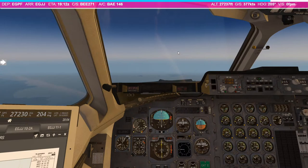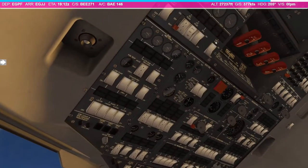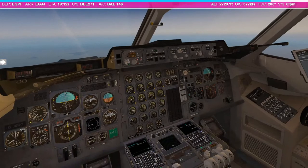Okay. I think we're pretty much ready to go. We're going to do a few things, and I just need to... let me just check the guide. I have the guide sitting next to me, and it does tell you what to do for the descent with the thrust, and that's what I'm a little bit unfamiliar with.